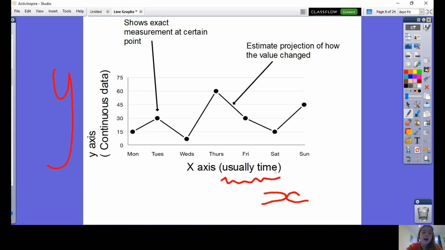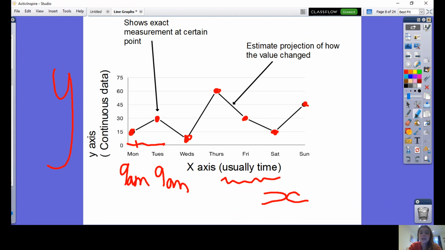So let's say our y-axis is measuring the temperature in this example, and I'm measuring the temperature on different days. At the time that I measured it on Monday, it was 15 degrees. And at the time that I measured it on Tuesday, it was 30 degrees. But remember, in between Monday and Tuesday, let's say I measure at 9 a.m., I've had all of those other times, 10 a.m., 11 a.m., 12:51, and the temperature has been gradually changing. So we first plot on the points that we have measured. At 9 a.m. every day, I've measured the temperature.